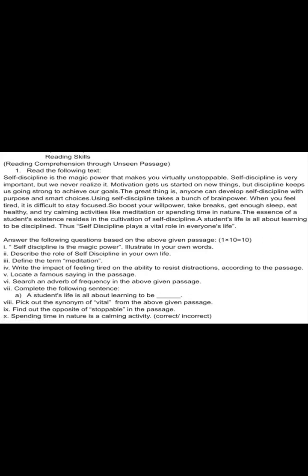So I have given a paragraph on self-discipline, as we know that there is a lack of discipline among the children right now, because they are spending so much time on phones or on social media. So it is the duty of our teachers to make them disciplined as we were in our school days, right? So just pulling them into this aura, the aura of discipline.